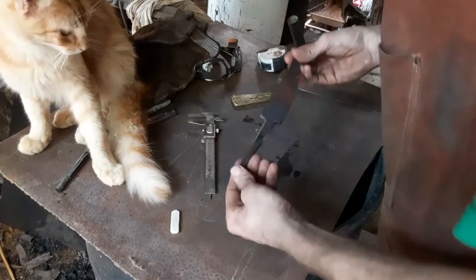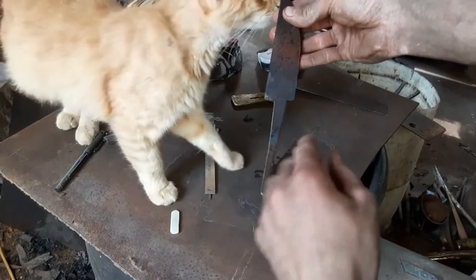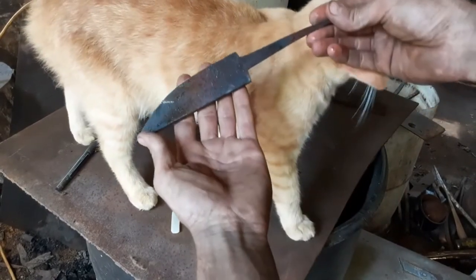Okay. Instead of going with the full tang, I decided to go with a hidden tang. And yeah, it's a little bit offset here, but that ain't going to hurt nothing. I'm thinking about coming in here and just grinding this off a little bit right in here to get these two shoulders correct. But here's the shape of it now.